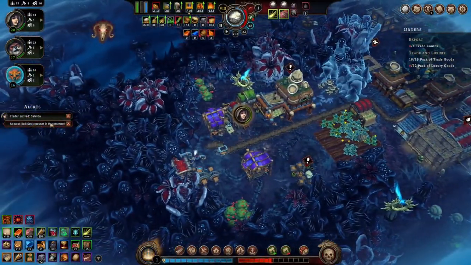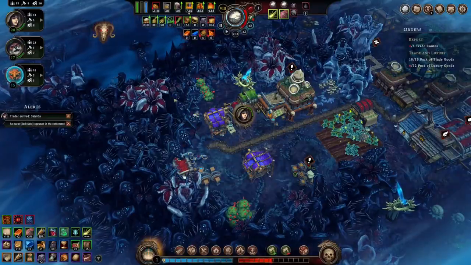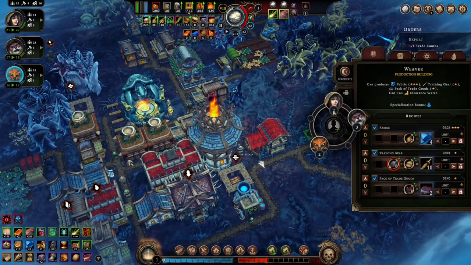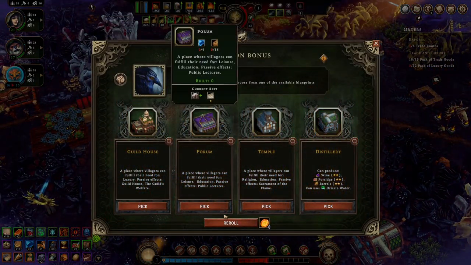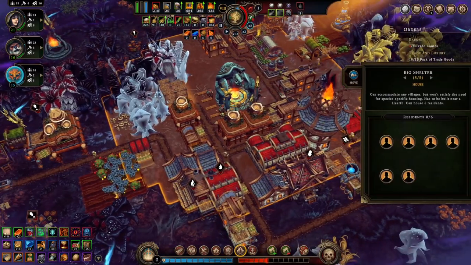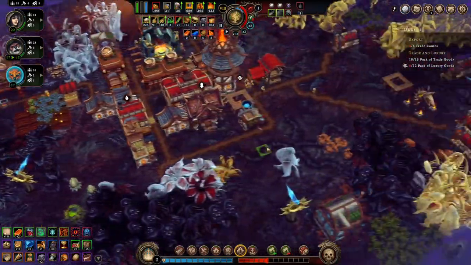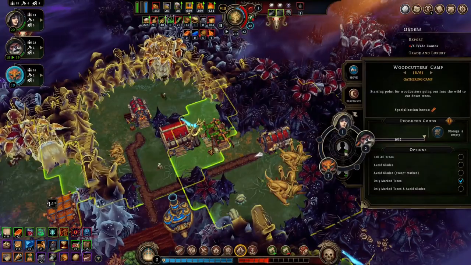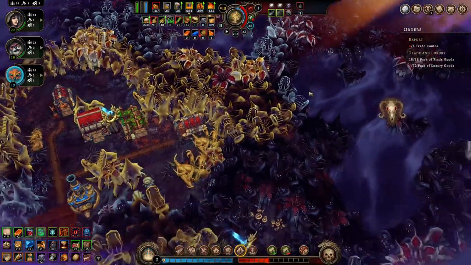Where's the dark eight? What else do we need to do? Alright, we need weavers. Alright, this one is outside. There we go. Let's see here. Ah, here we go. Find the flippin' bad guys already.